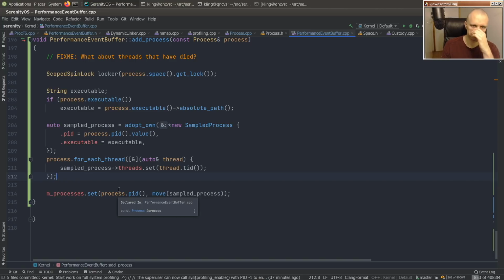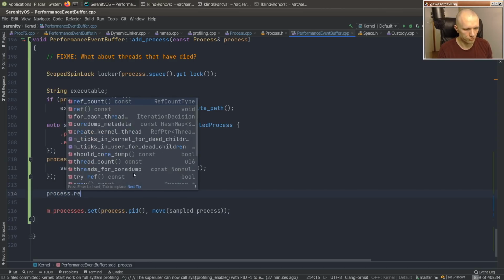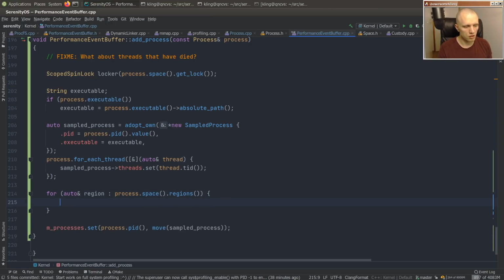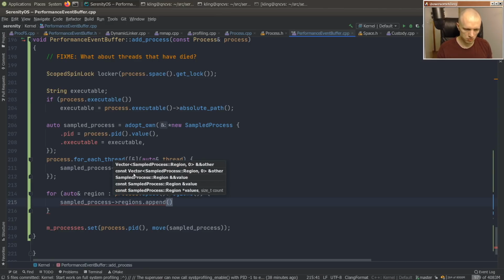Then we just need to walk the memory regions of this thing. So do we have regions? Sample process regions append.